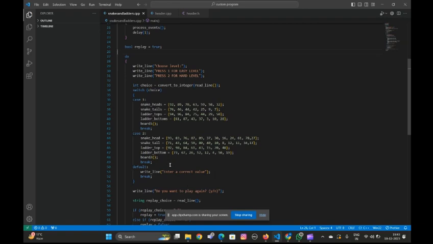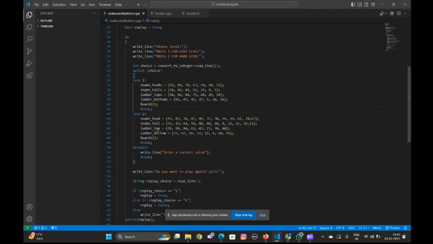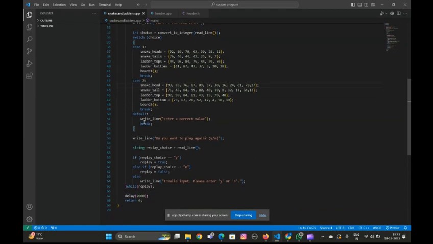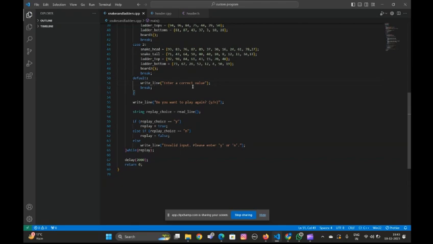And on to the next, we have made a do while loop where we have made a switch case so the user can switch between both the boards, that is board 1 and board 2. And then we have declared different snakes and ladder positions for both the boards. As you can see, in easy mode there are fewer snakes and ladders, while in the hard mode there are more snakes present. And we have also entered a default case to enter the correct value.